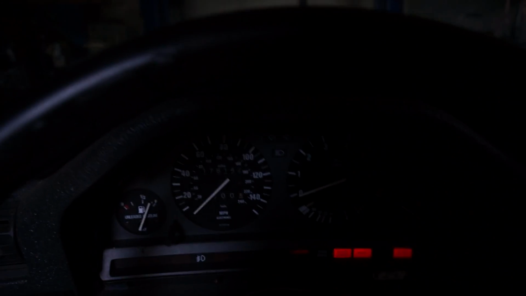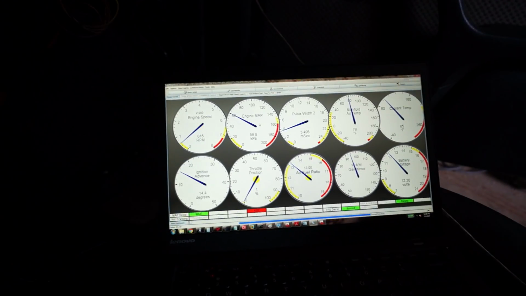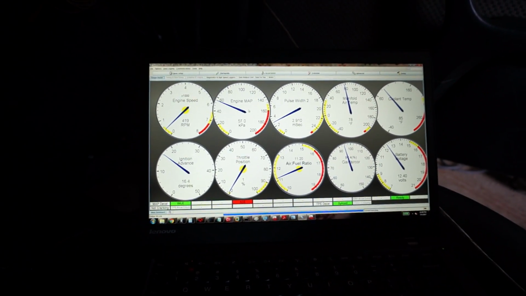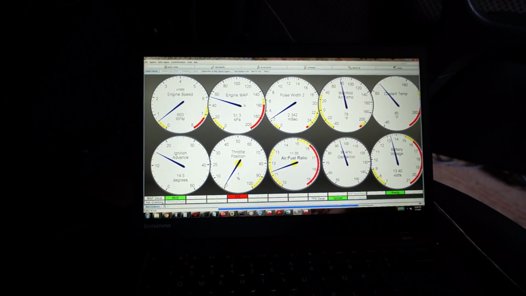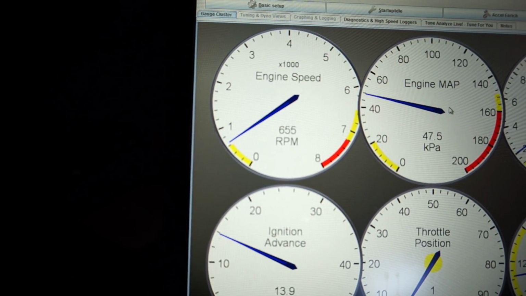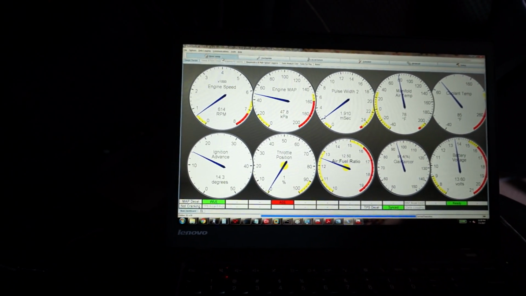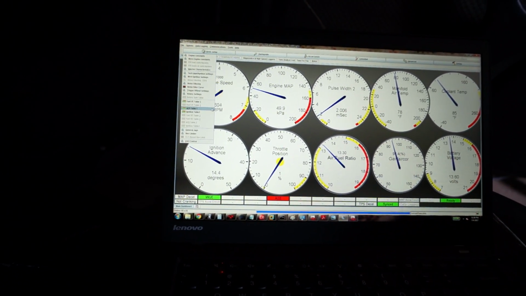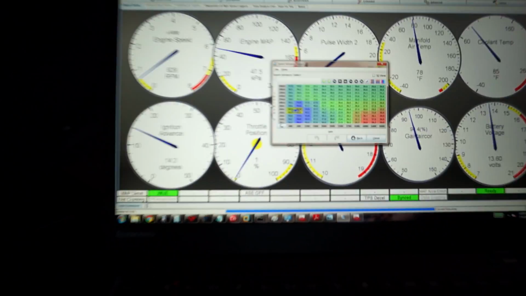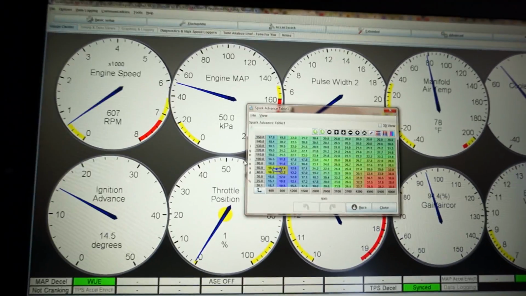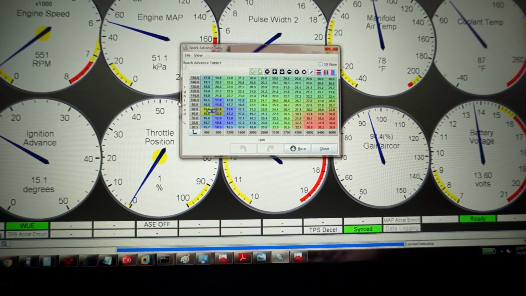Okay, ready. Make sure we're out of gear. So we're idling at like 500 RPMs to 600 RPMs. It's not really the greatest. Yeah, you can see it there. So what I want to try and do is smooth this out a little bit, if possible. It's not too bad. This car doesn't run an ICV at all. So when it's cold, it idles low and then it speeds up as it warms up.